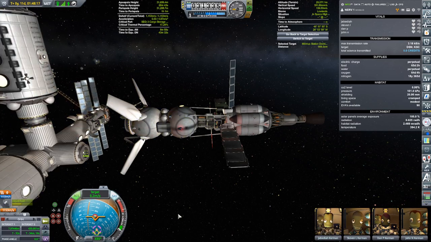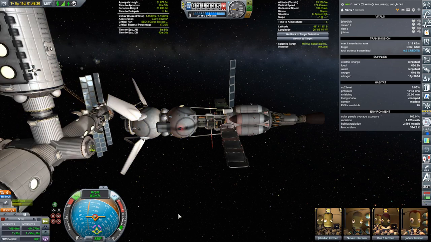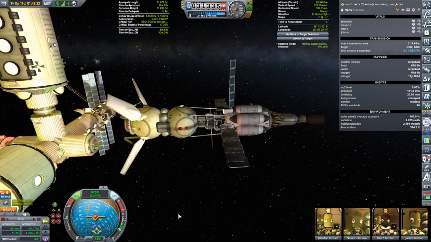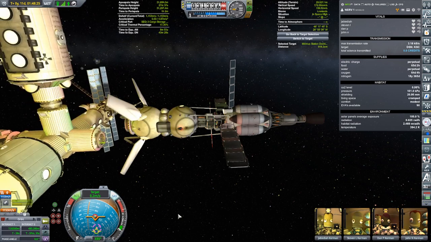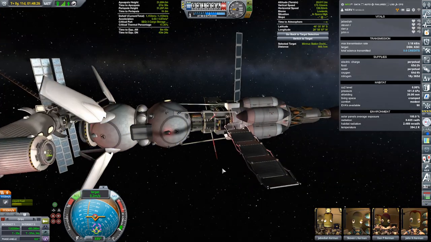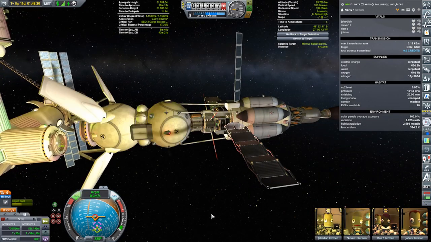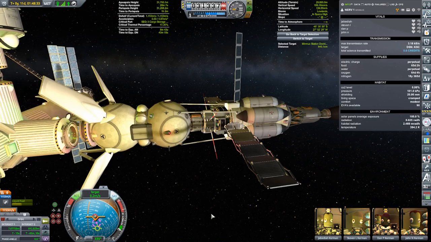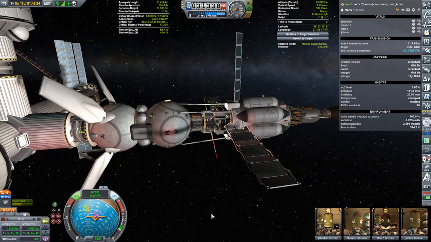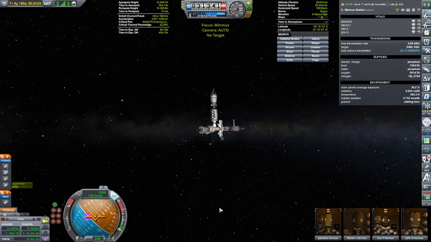So we're just going to go up and down to Minmus. Get ourselves all kinds of science. Really start trying to open up some of the more nose nodes on that tech tree. Right now we're doing this. And again, should be thinking about reaction wheels when I'm not. But I think we got this, right? We got this. Boink. Boink. Come on, boink. There we go.